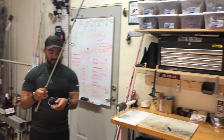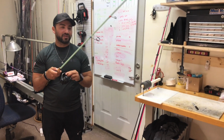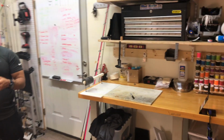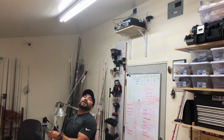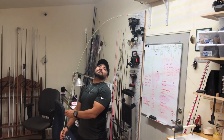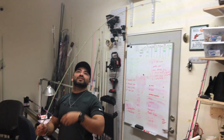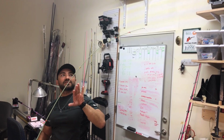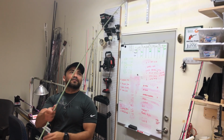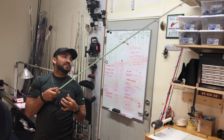All right, so I'm going to reel this down and tighten my drag down like if I were hooking up on a big redfish, and now I can really start testing this. As I'm bending this rod, I'm looking to see where the guide placements are and what needs to be adjusted. I can see a few guides, like this one here, that need to be brought down a little bit to follow a steady curve. Now I know what needs to be adjusted.